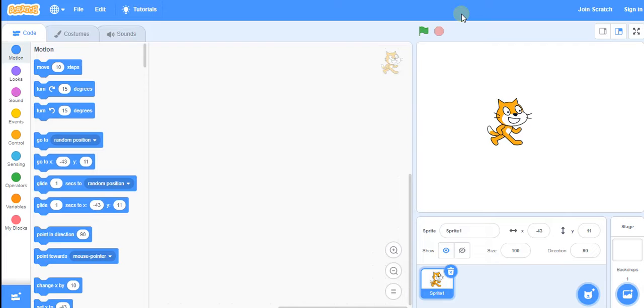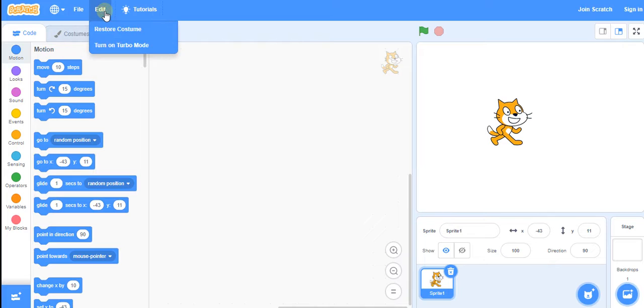On the top we have a menu bar which has options like File, Edit, Tutorials. If you click on each menu, you get some option drop down. It could be a new project opening or loading something that is saved already in the computer, or if you're working on a program made in Scratch, you can save it to your computer.